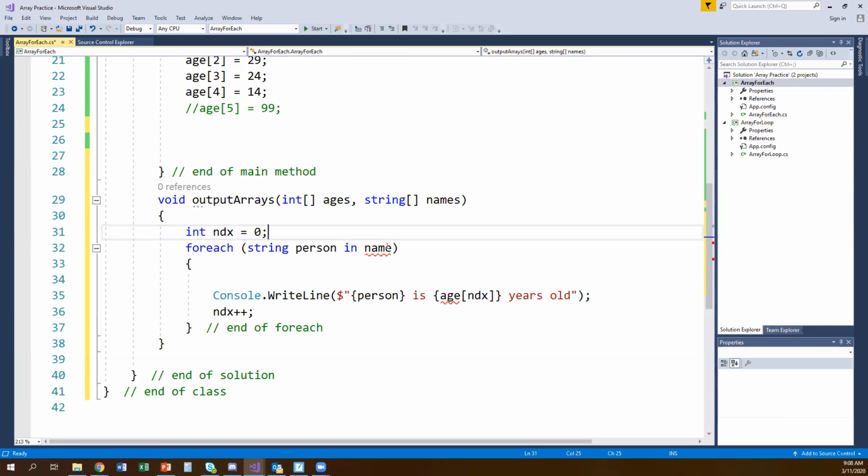Isn't our array named name? Because it doesn't match. What should it be? Names. Okay. What about our age array? It has been passed to the method as ages. So I named them just enough different to be annoying. So now those are the same arrays.